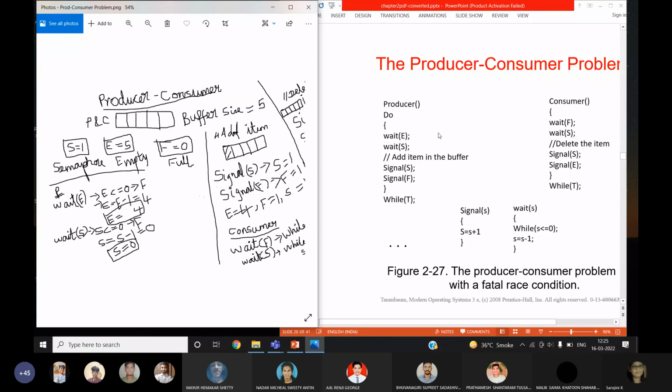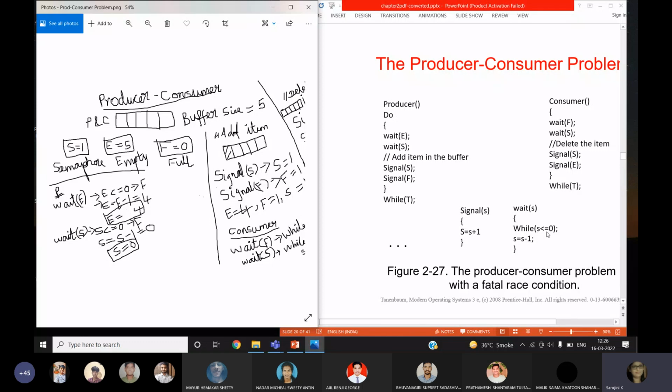So now here we are executing wait of E. Remember, not S, that is very important. Wait of E. So we have to execute this algorithm by substituting E. Now, producer, students please listen. Producer is one of the processes. It has started to execute the algorithm. It started to execute wait of E. So assume that in the place of S it is E. So wait of E: while E, in the place of S you have to substitute E.